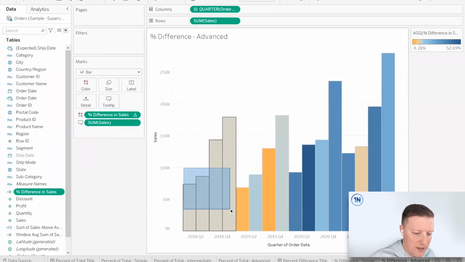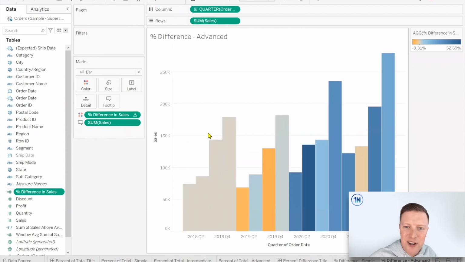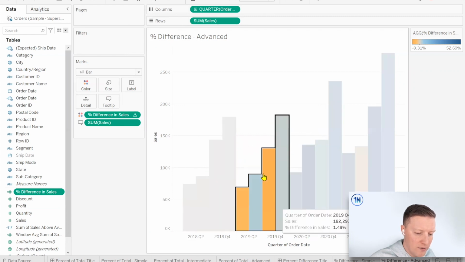So pretty cool, right? The first 4 quarters all don't have a prior year to compare against, so they don't get any sort of specialized coloring. Unfortunately, we don't know how those did compared to the prior year. Maybe there was no prior year. But from that point, now we have an interesting narrative, right?